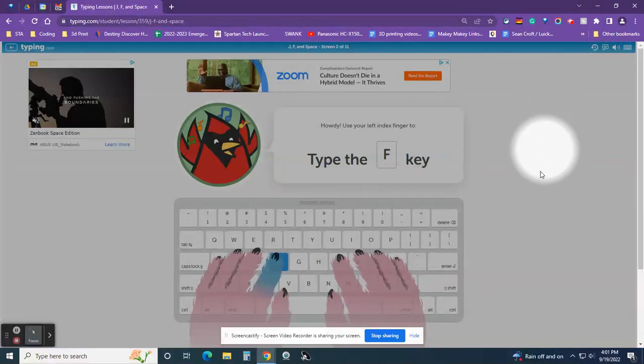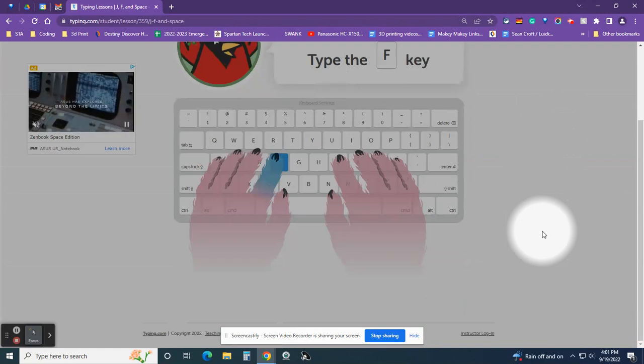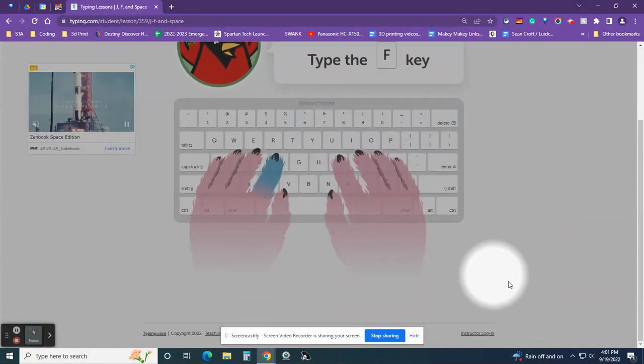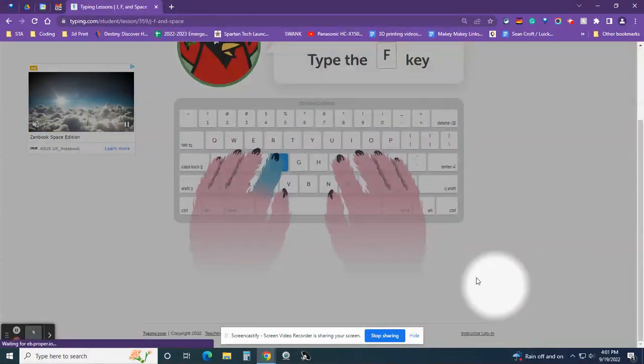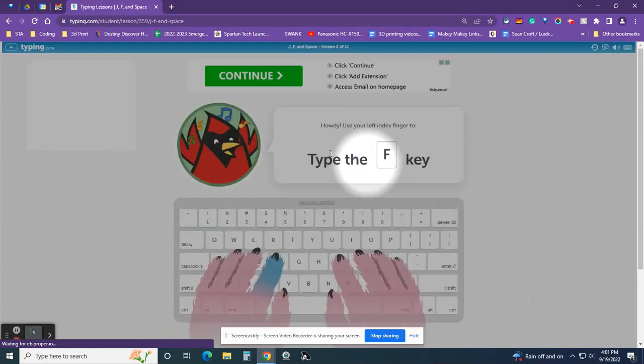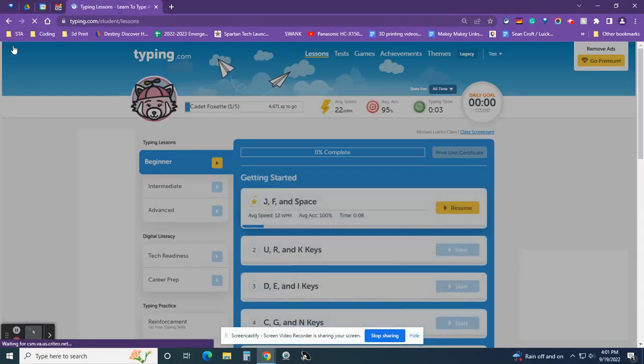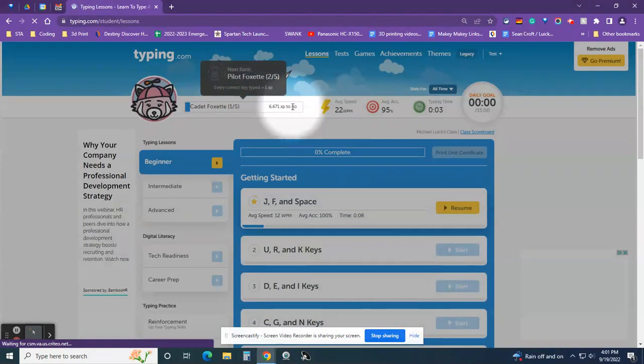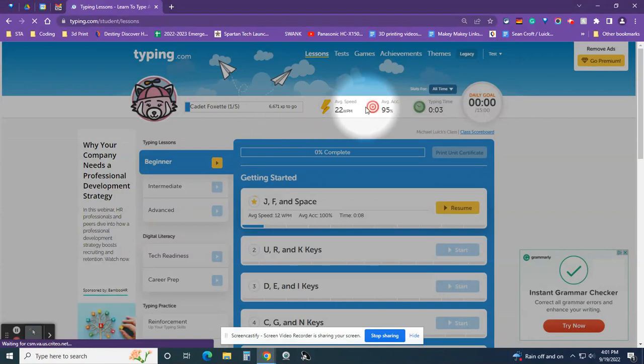All right, so let's pretend I'm done with this. I just keep going to the next level. Sometimes you got to scroll down to click a continue sign here or watch a video. But I want to go back to the main menu, top left-hand corner, back button, and I should be back to the main menu. Okay, a few other things. This shows you how many experience points you have till you level up. This shows you some information on how you're doing as well. Average speed, my accuracy, how much I've been typing. Not a whole bunch, but I'm just starting off.